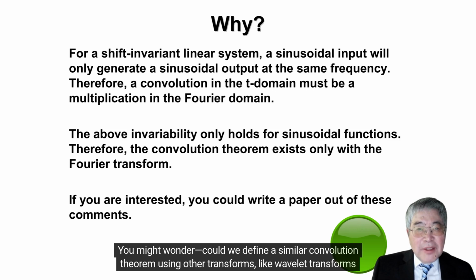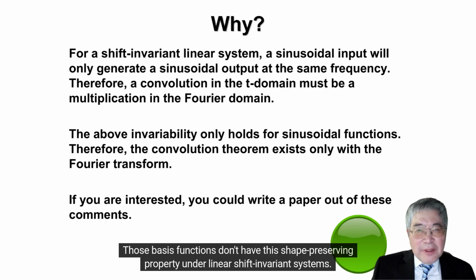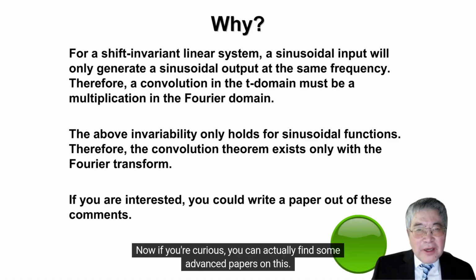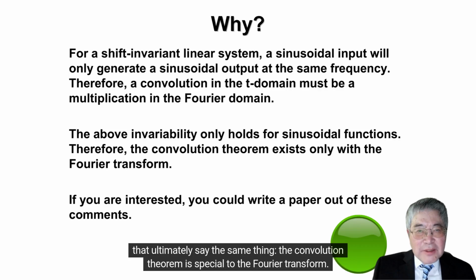You might wonder, could we define a similar convolution theorem using other transforms like wavelet transforms or Hadamard transforms? The answer is no. Those basis functions don't have this shape-preserving property under linear shift-invariant systems. So the convolution theorem doesn't hold for them. Now, if you're curious, you can actually find some advanced papers on this. Try searching for characterization of the convolution theorem. You'll find rigorous mathematical proofs that ultimately say the same thing. The convolution theorem is special to the Fourier transform.